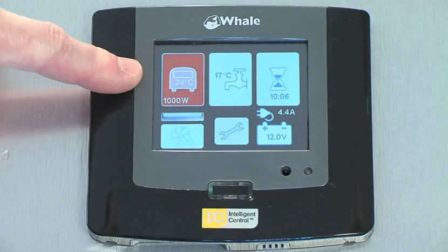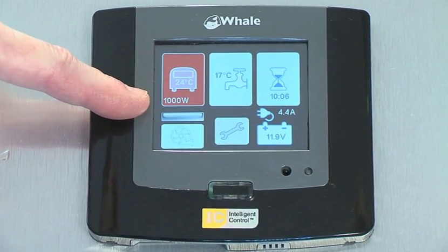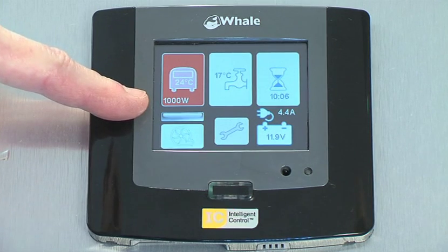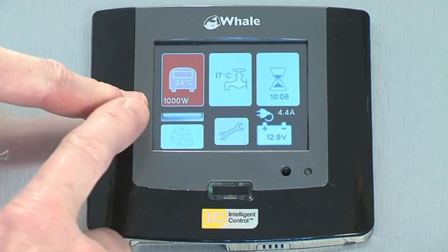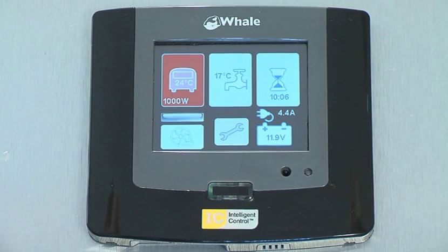when we go back here, we can see that this button is turned red. So on the home screen, you can see that the room heater is on. We've selected 1000 watts, so it tells us that. And it also tells us how much mains current we need. So it's showing us that we need 4.4 amps of mains current.